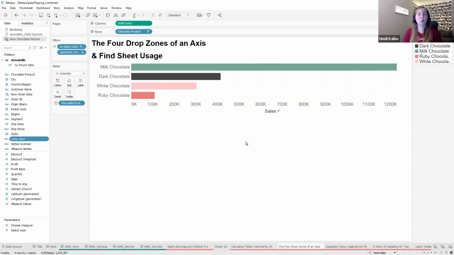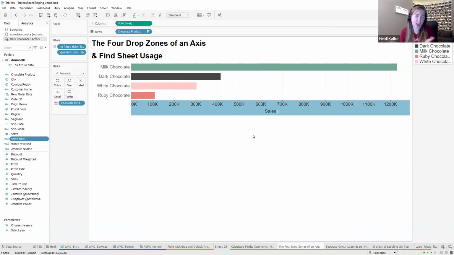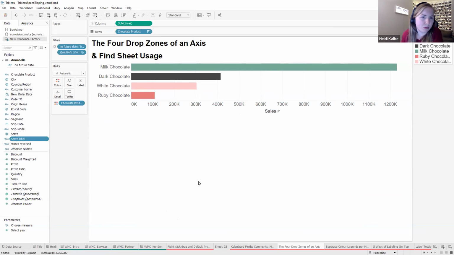All right. Axes. You will work a lot with axes in Tableau because that's why you are using Tableau. If you didn't use axes ever, you were either only doing pie charts, which is not ideal, or only doing tables, which is not ideal either. So please bring in axes of any kind. And there are 4 drop zones that you should know about. Let's talk about number 1.